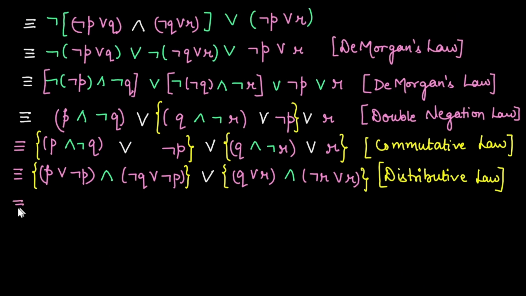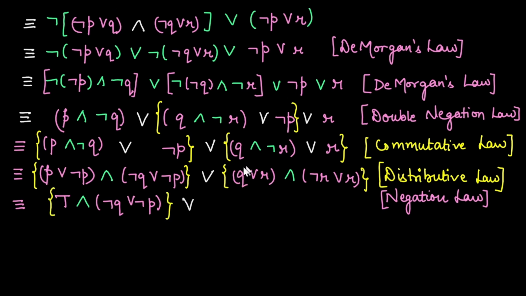This is logically equivalent to P or negation P. It's like angel wins or devil wins. So yes, only one will win. So it means the statement is true. And the P statement is operated with its negation. It means we have used negation law. And in this case, we cannot conclude anything. So we will keep this operator along with this proposition as it is. Also, we need to keep the bracket because here we have AND and here we have OR.